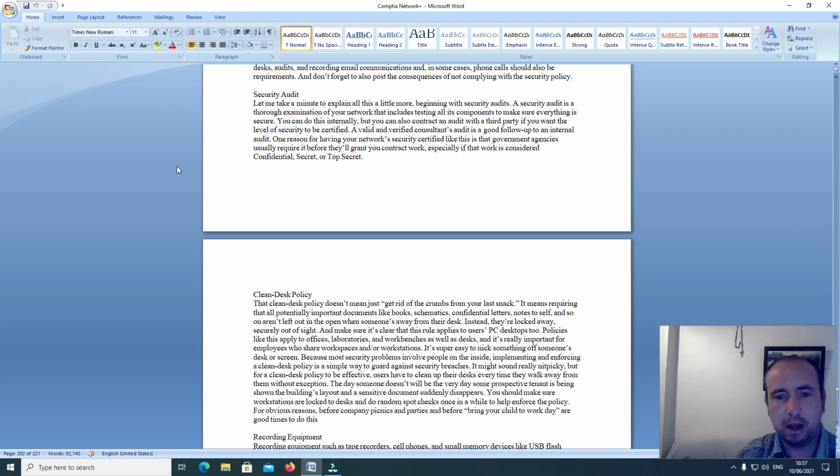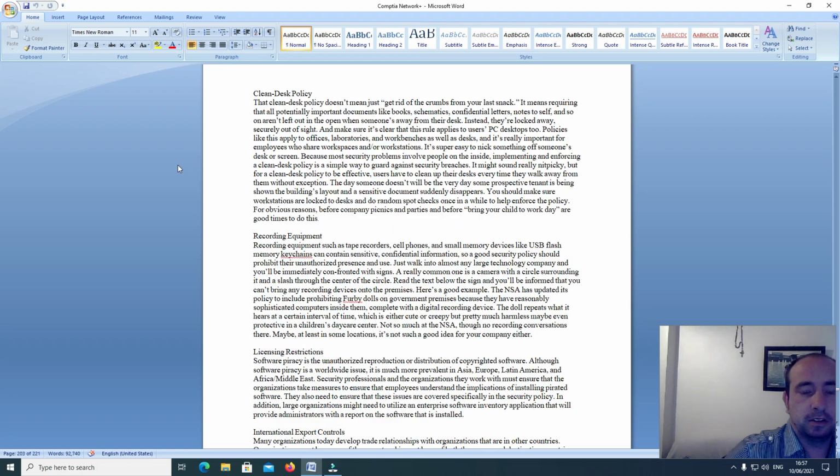A valid and verified consultant's audit is a good follow-up to an internal audit. One reason for having your network security certified like this is that government agencies usually require it before they'll grant you contract work, especially if that work is considered confidential, secret or top secret.